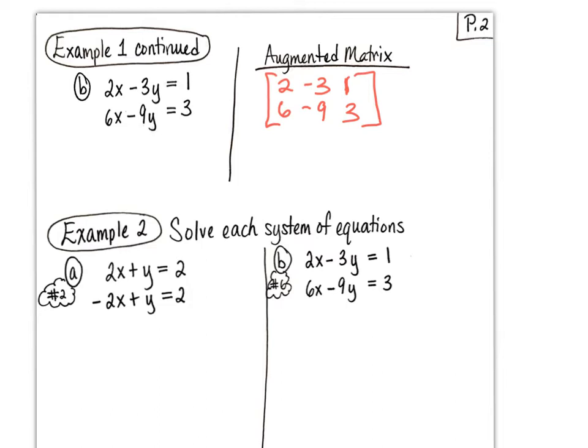Now we're going to go through an example where we solve each system of equations using the method from section 4.1. Then in the next example, we're going to start using the new method, using matrices. This is to lead us up to how to connect the two. The question was, can we simplify this matrix? No, we cannot. It is what it is. The augmented matrix is just this. If we want to solve a system, then it's going to involve other steps in solving, and that's what we're leading up to.